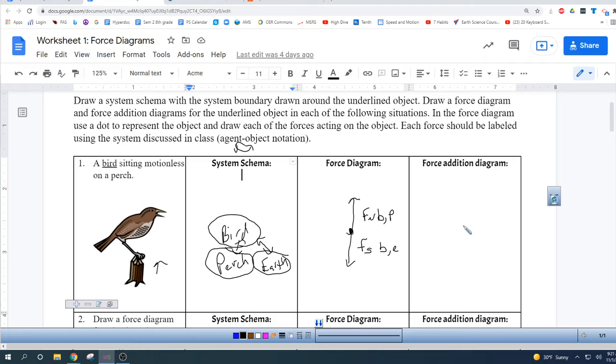And that force of gravity is by the earth. The force addition is going to be kind of the same thing. We put our little tick marks there to show that they are congruent, and we use the Greek symbol sigma to say it means the sum of those forces equals 0. And anytime our forces sum to 0, the object is not going to be accelerating.